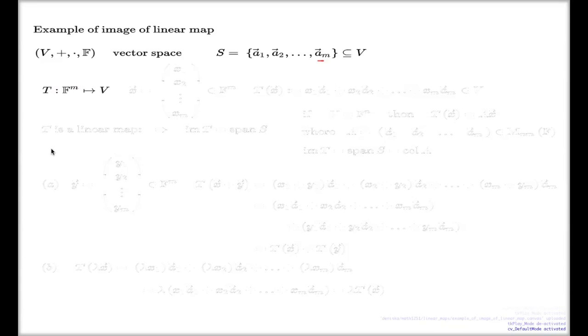Look what I'm going to do. I'm going to define a map T from m tuples of scalars to my vector space V. And that's how I'm going to define this. If my x is the vector of m scalars from F^m, if x is an m tuple, then my T on x will be the vector like so. It will be the combination, it will be linear combination of my a vectors with the coefficients taken from the x m tuple.